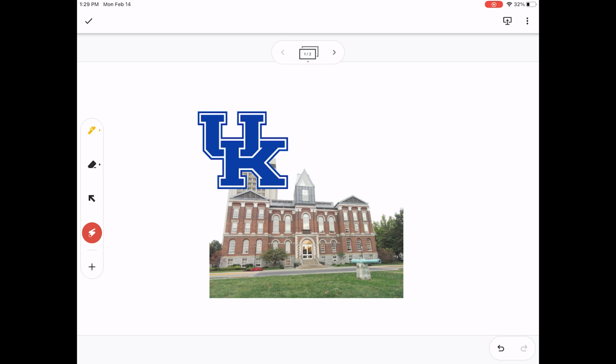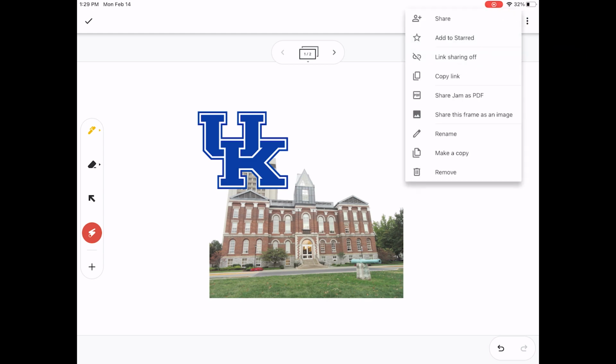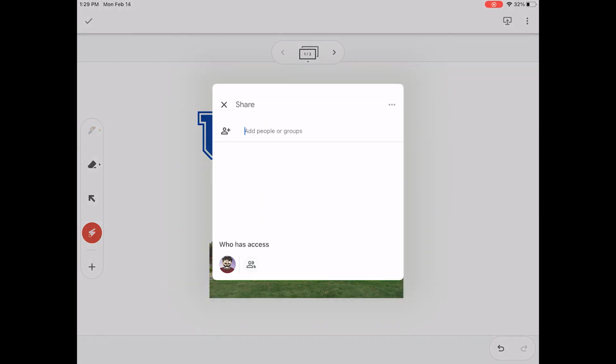If we go to our top right options over here, you'll see the traditional 3-dot menu, which we can click. And we see that there are a bunch of options here. A lot of them are file management, whatever. We want to share, because here's the thing. We can share this live with students.